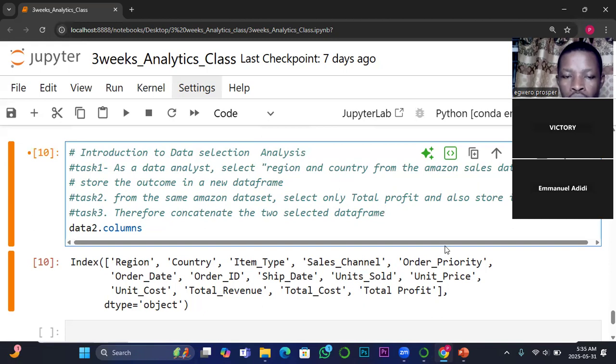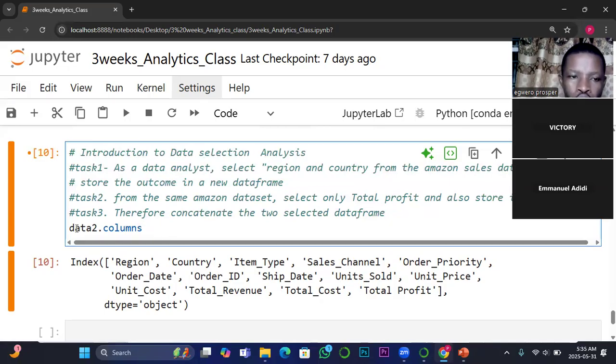To you, they might just be acting as a distraction. So what you want to do is focus on what matters. That is why you are applying this selection technique to call them out and also store them in a different data frame so you are able to perform your analysis. Now, you will begin to see the application of some of those selection techniques we have learned before now.